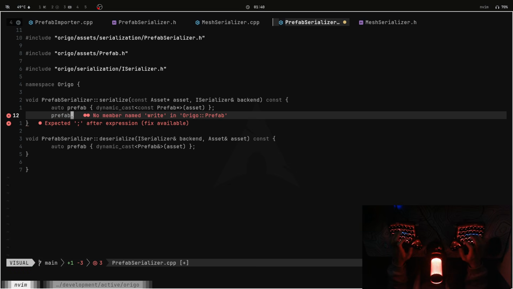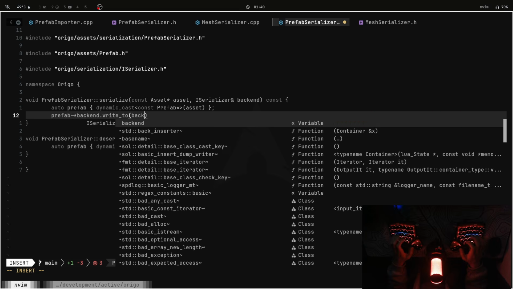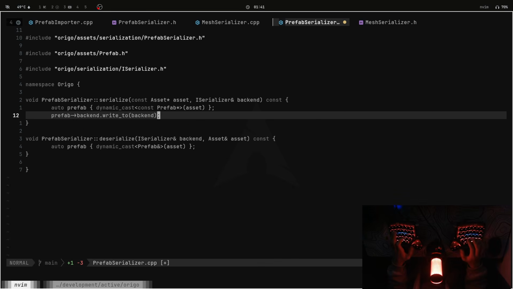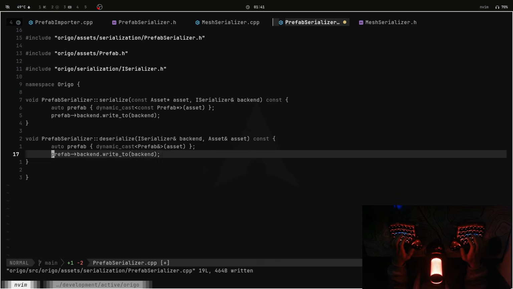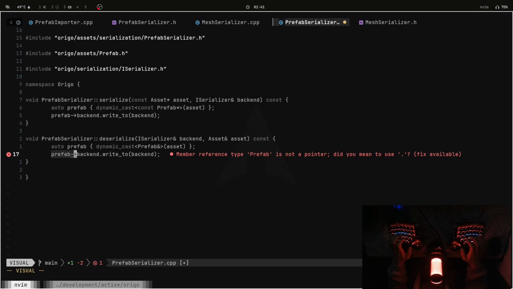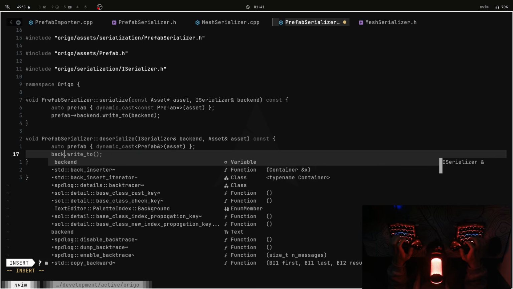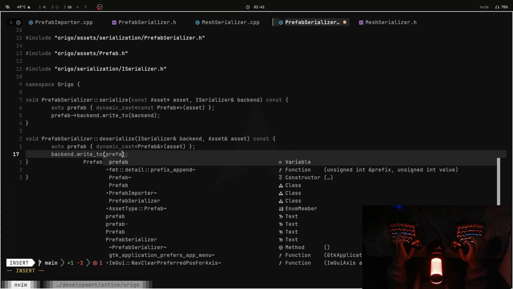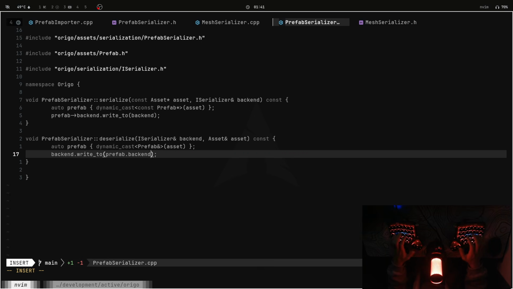So let's call prefab.backend.write_to from this into this backend that's trying to be serialized. And in here we'll just do the inverse, where we're getting the backend and writing to the prefab's backend. And that's pretty much it already.